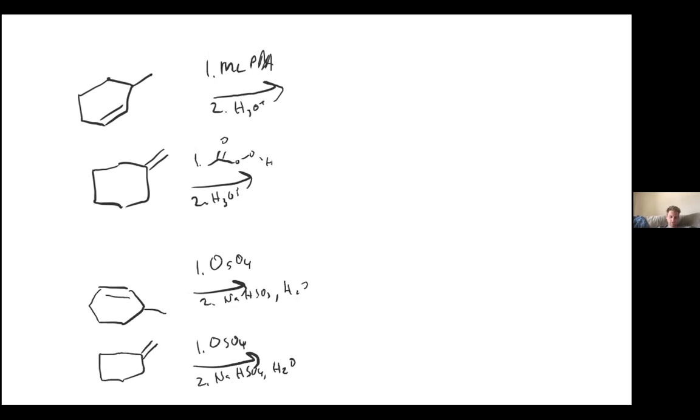Okay, so first one is going to be anti-addition. First two are anti-addition. We're dealing with either mCPBA or a peroxy acid. mCPBA is a peroxy acid, so the OHs are going to end up anti to each other. Same thing in this next one. Technically, you have a tertiary or a primary center, so it's going to end up not mattering. But I'll draw them out as being anti anyways.